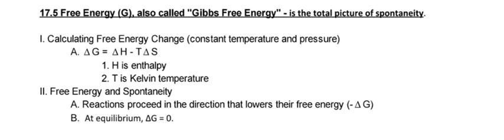Let's recap what we've done so far in Chapter 17. We've talked about what entropy is and how the universe is going to disorder. That's the second law of thermodynamics. We saw how entropy is related to temperature, and then how that is related to enthalpy, the heat. Gibbs free energy combines those ideas all together with delta H, T, and delta S, and he came up with this equation.